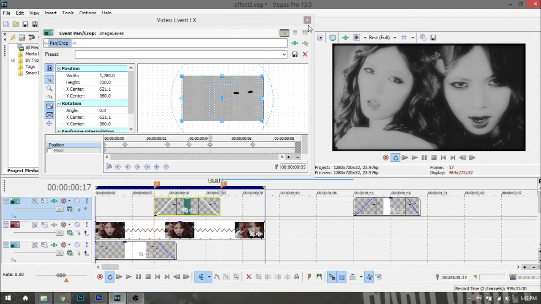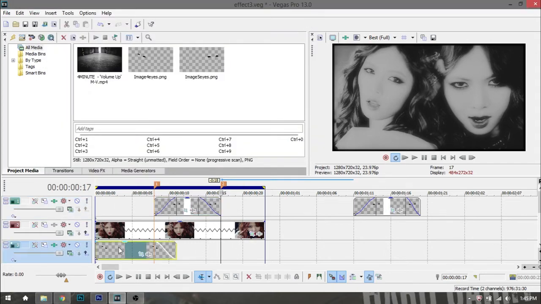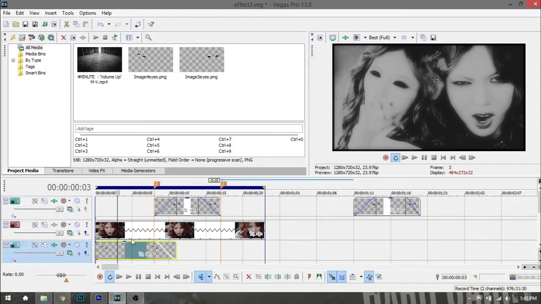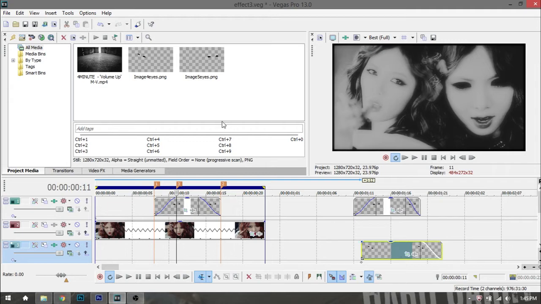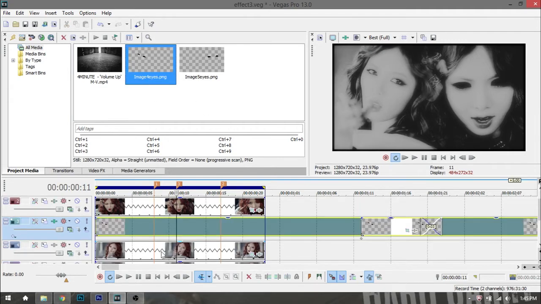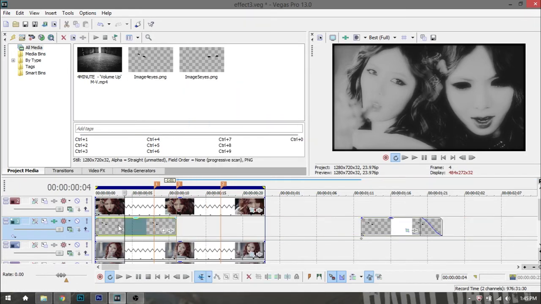It looks good. Now we're going to do the next one. So the next one is right here, and we're just going to leave a marker here. Press M on the keyboard for a marker, and we're just going to drag this one out. Again, I'm just going to drag this one into that area, and then we're just going to press S on the keyboard to split.